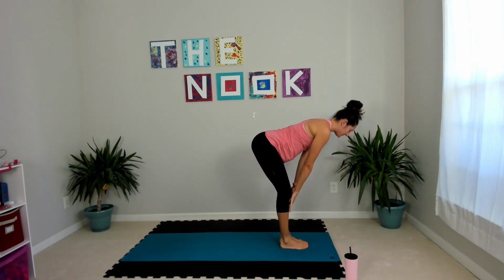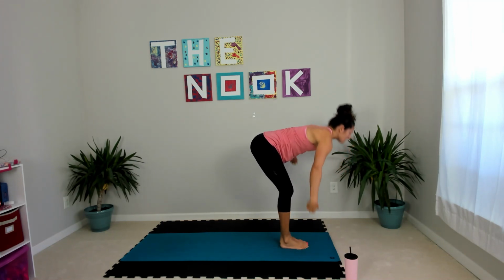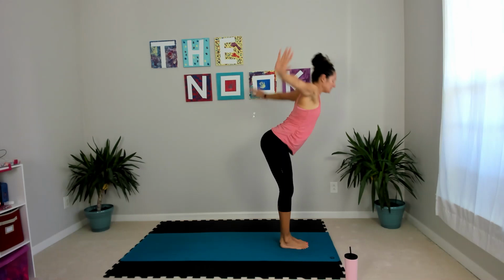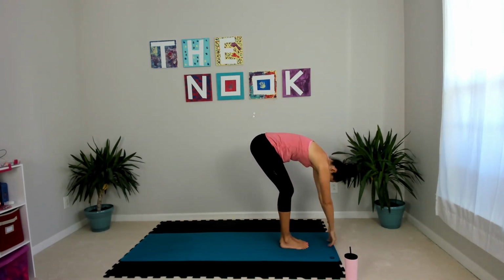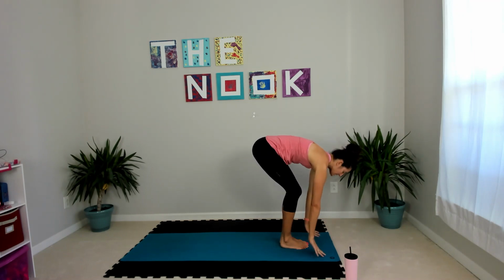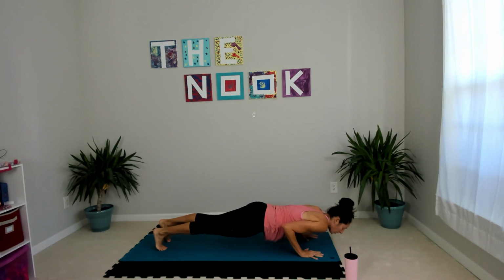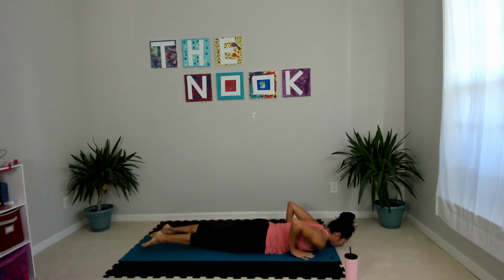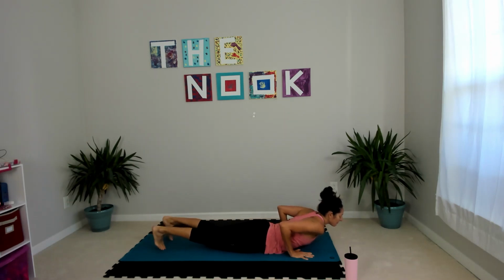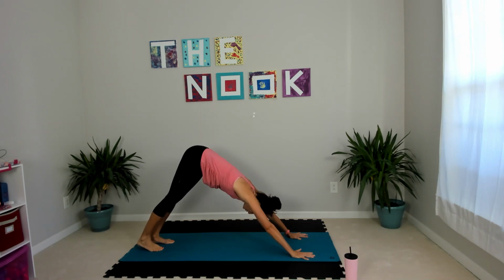Inhale, halfway lift. Exhale, fold. Inhale brings us all the way up. Let's move one breath, one movement. Exhale, we fold. Inhale, halfway lift. Using your whole exhale, take it through your chaturanga or all the way down into the mat. Inhale, cobra or upward facing dog. Then we send the hips high, downward facing dog. We're going to go 2 more like that.